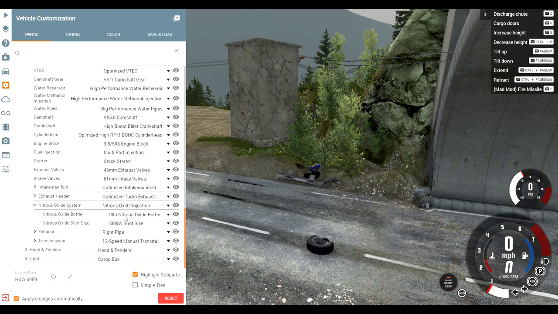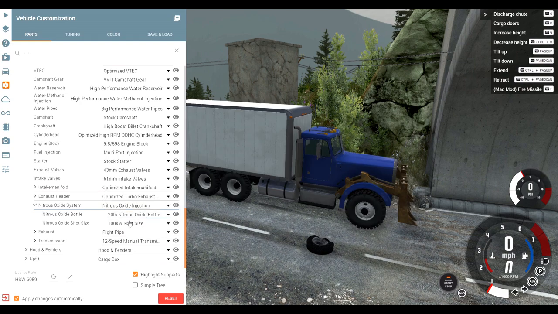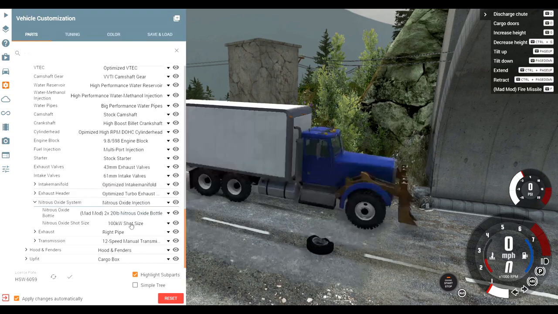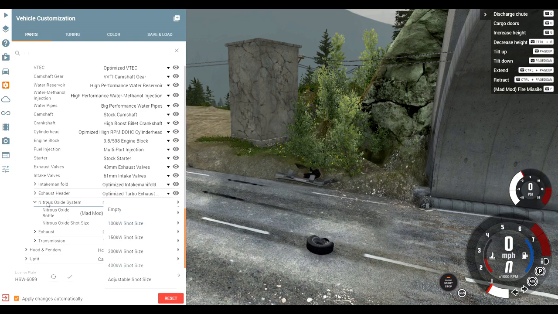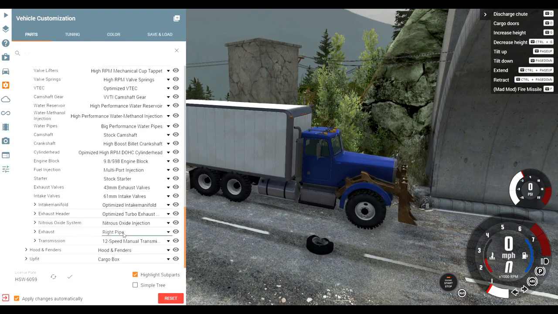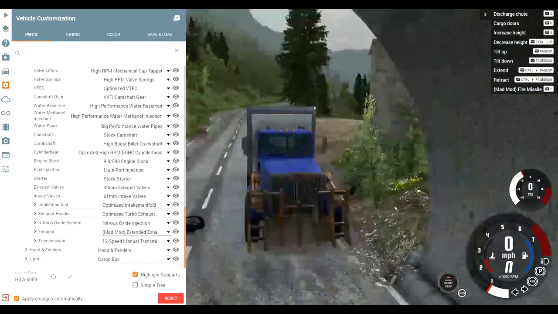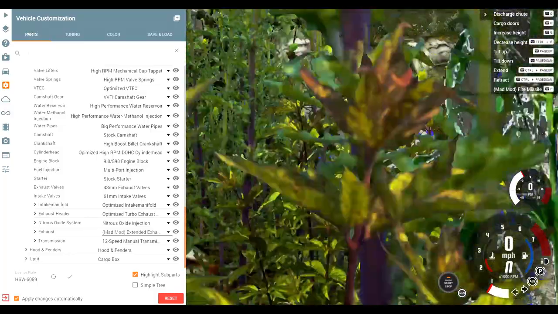Almost done with the engine, then we can see some good changes. Oh. Mad mod at double. Well, heck yeah. 400, yes. Extended exhaust, what? Give me a minute. Oh.